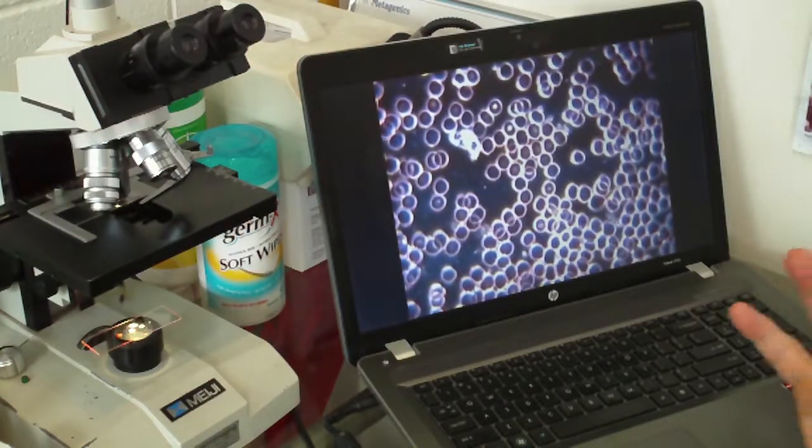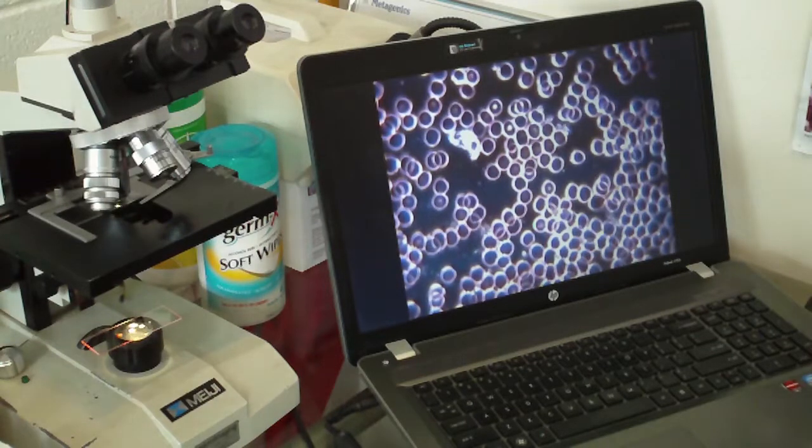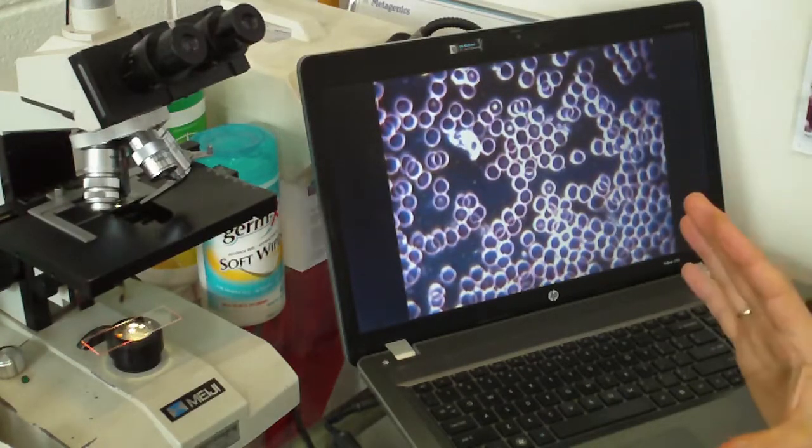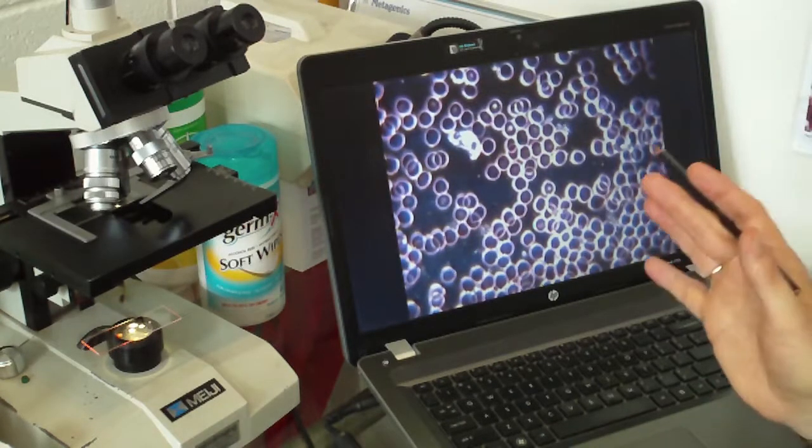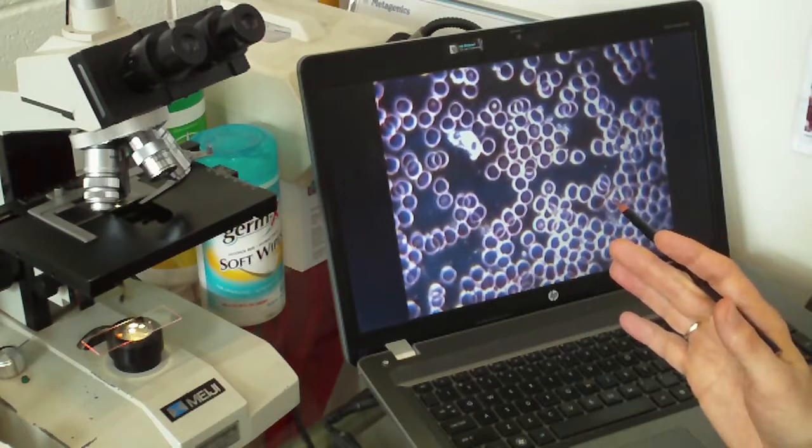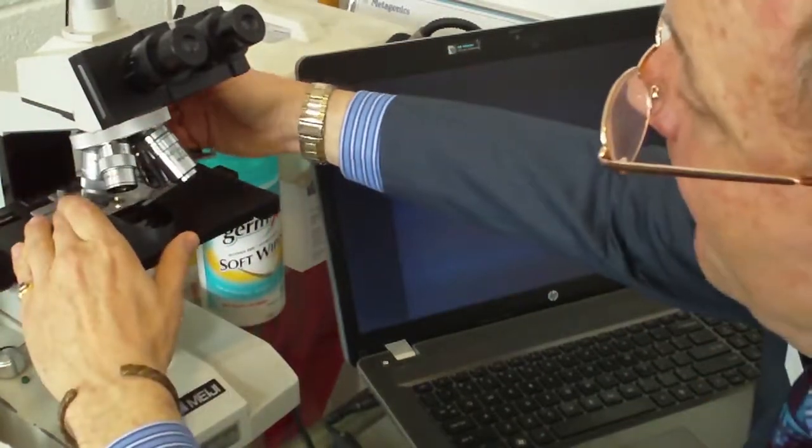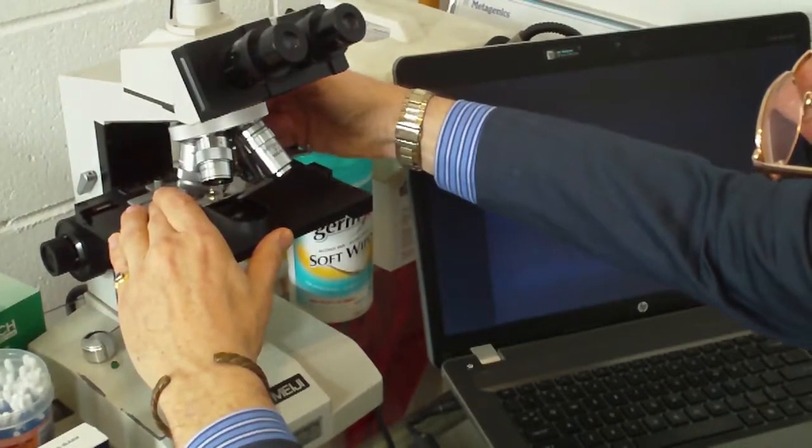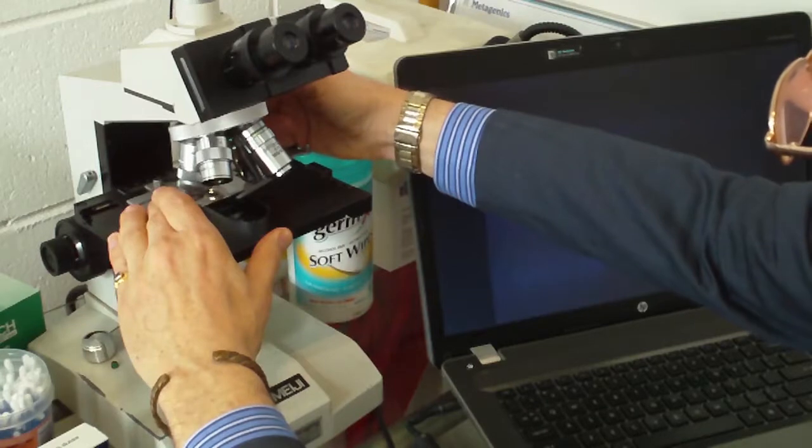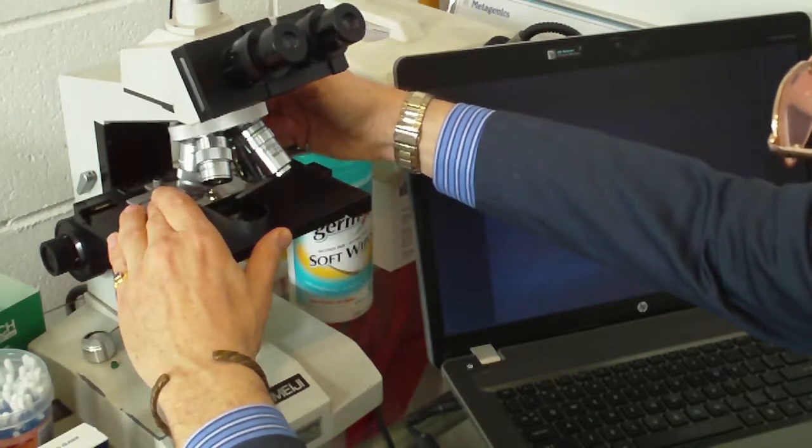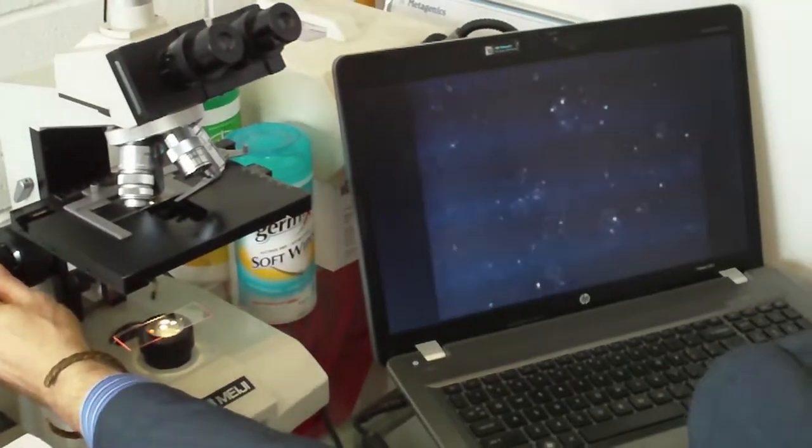There are two other tests at this point that I do. The next one I do is part of the Bradford-Coil system. This is not normally done by Hemaview technologists. So what I'm now going to do is I'm going to destroy the specimen deliberately, because I've had a good look at it. So I'm going to come over here. So I'm breaking up the specimen, destroying the red cells and white cells, because I want to have a look at the debris field that's left behind, because many parasites can hide in the debris field.